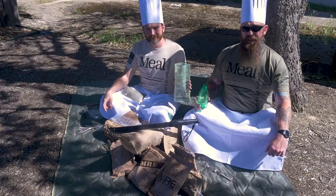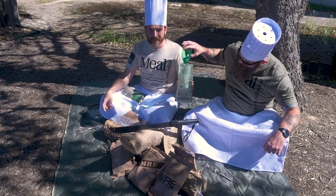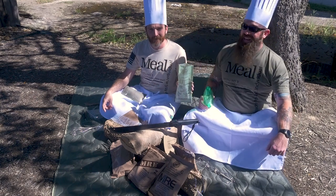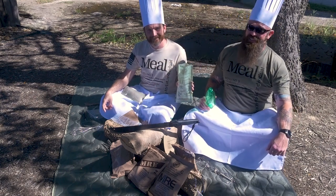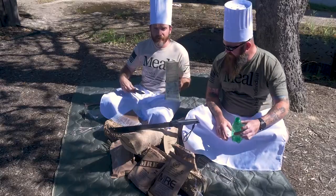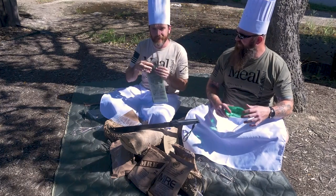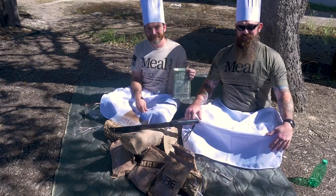Perfect. Next, add water. But do not overfill, because legend says that you might summon the Elder God Cthulhu, Dark Lord of the Underworld. And nobody needs a thousand years of madness. Make sure that you breathe through your mouth, because these things smell like burnt condoms and underwear. Wait 3 minutes for food to cook.